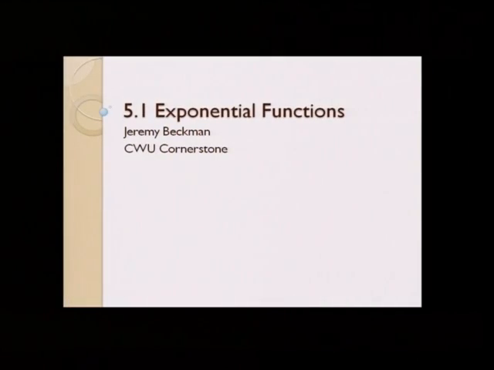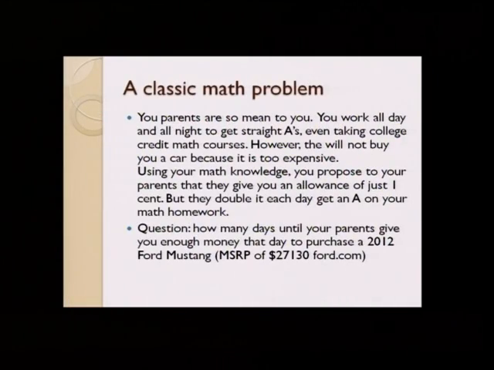We had that classic math problem. Only 23 days' worth of homework and you'd have that brand new Ford Mustang. Probably your mom and dad would drop their jaw when they saw how little time it would take. Now it is important to note in that problem, that's not the total amount of money you got, that's just the amount of money you got on that day. So imagine on just that 23rd day, your parents had to write you that $40,000 check. That's an expensive homework assignment.